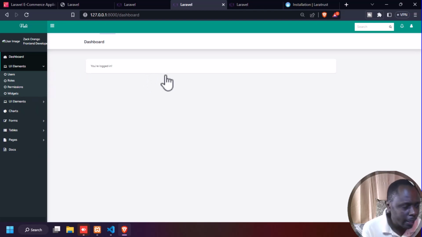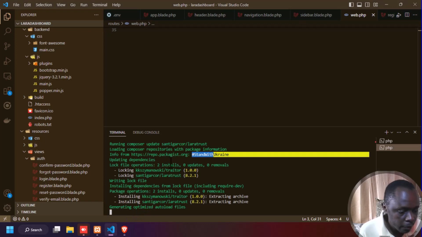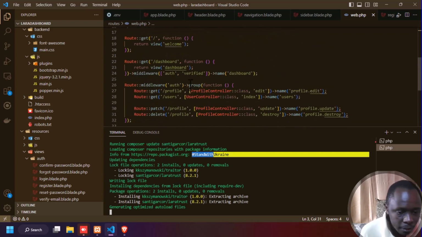So basically we are modifying our Laravel dashboard to suit the basic needs of a developer or a specific company. That's what we are still doing, and don't give up, because you need to be patient. That is the package we are installing right now, and it's generating autoloads and files that are required for this kind of work. So you can give it a second.